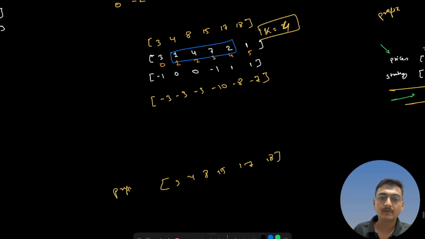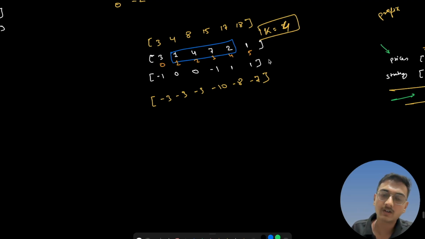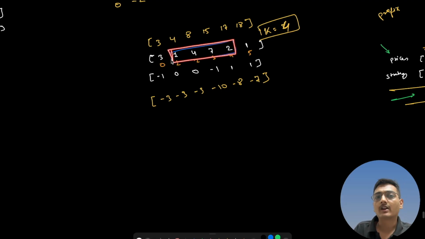So basically what we did, we calculated the prefix array for our prices and our results. This is our prices prefix array. This is our results prefix array. Now what is the next thing that we need to do? If I want to calculate this, what do I require? I require the left sum, right? Can the prefix array help me? Can this result prefix array help me? Yes, I think it can help me.